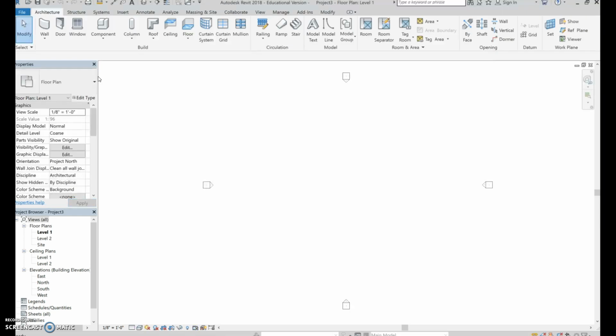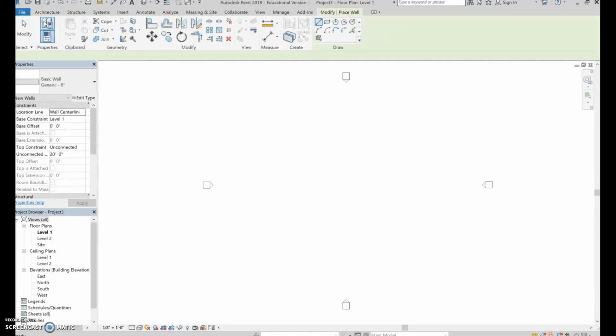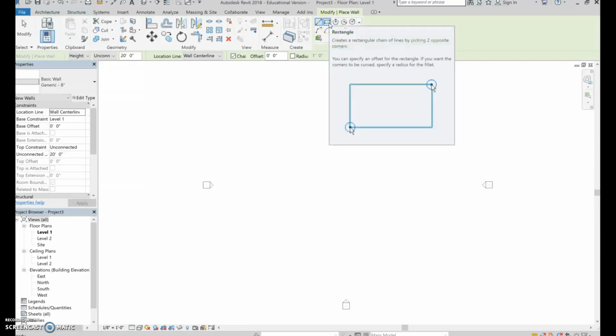Alright, once that loads up, we're going to start by making a simple rectangular wall. So we're going to do 16 by 12 as the directions state. If you are actually following through the directions and listening to this, we're already looking at pretty much step 8. Okay, so clicking on the wall tool, I then have the options of what kind of wall I'm going to make. I'm going to go ahead and just use the rectangular tool because that's just going to make it easier since it's a rectangle shape.